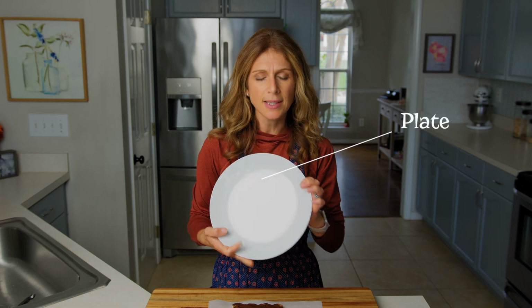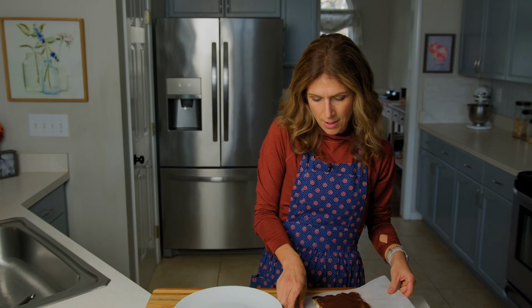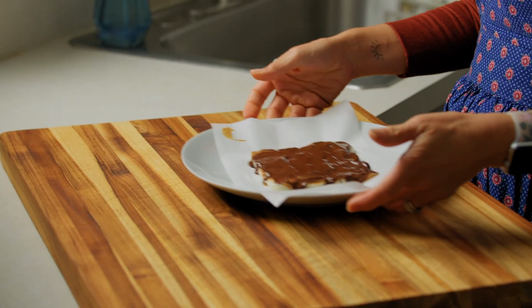From here, now you just need to grab the plate that we had in our supply list. Any size plate will do as long as your bananas fit on there. And I'm just going to carefully lift this onto my plate and set it right on top, because now we need to put it in the freezer.